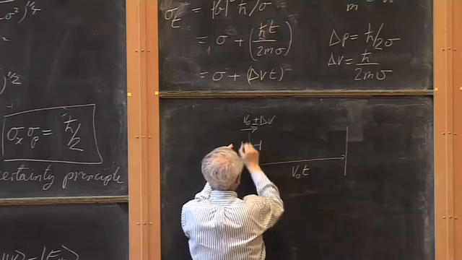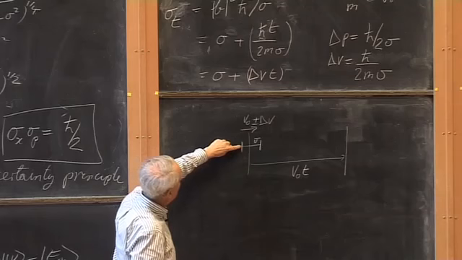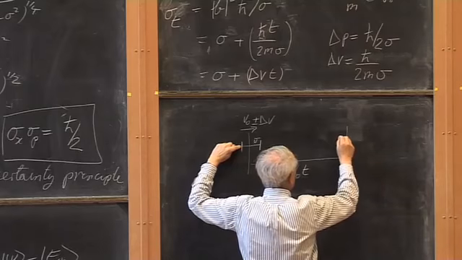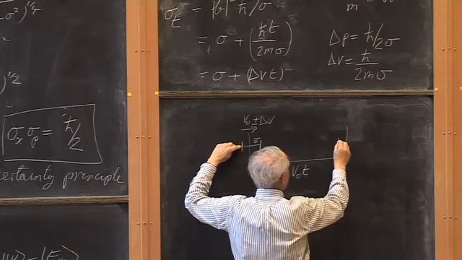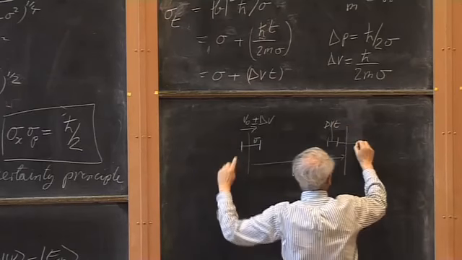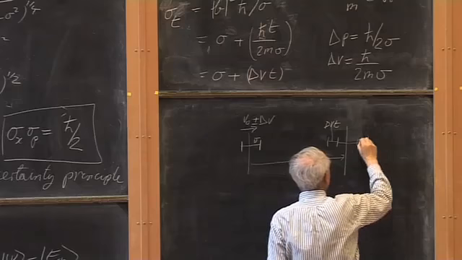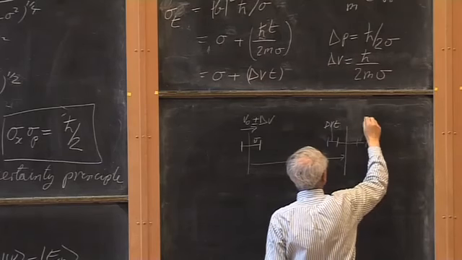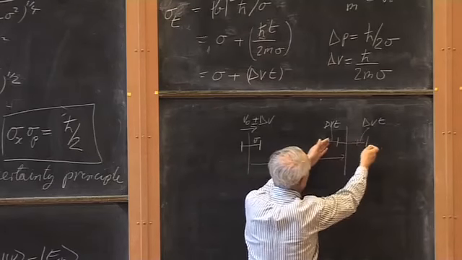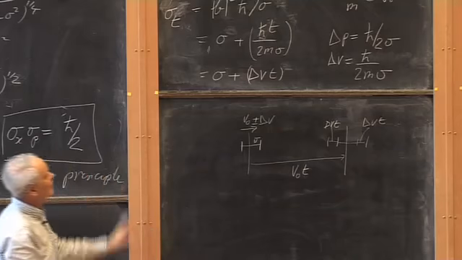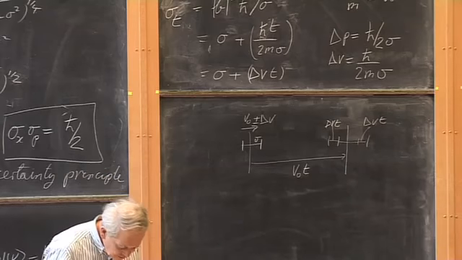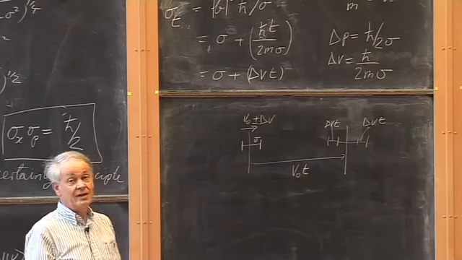there was a width sigma here, but the ones that were going slower than the average will have slipped behind. Some of them will already have been sigma behind, but then they've slipped behind extra by an amount delta v times t, and some of the ones which were in front have got even more in front because they had bigger velocities by delta v. So the total width is equal to the original width plus this extra width. And I think probably we should be taking some squares and square rooting. But you see that what we're getting from this calculation makes perfectly good sense physically.